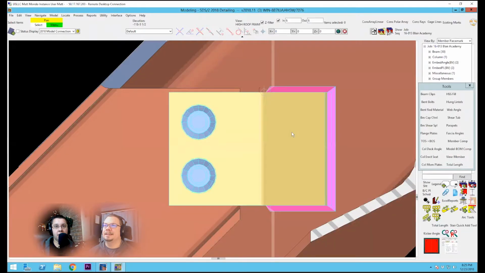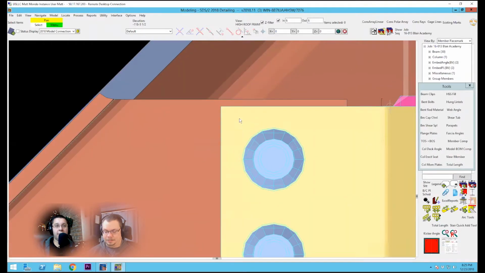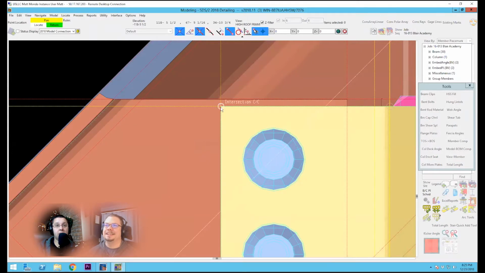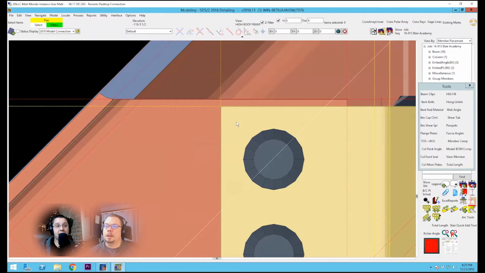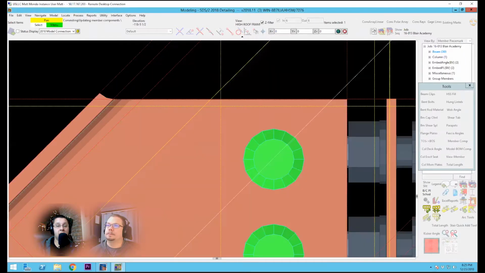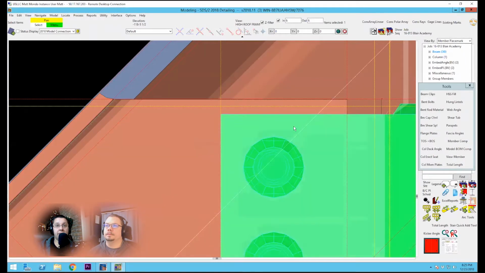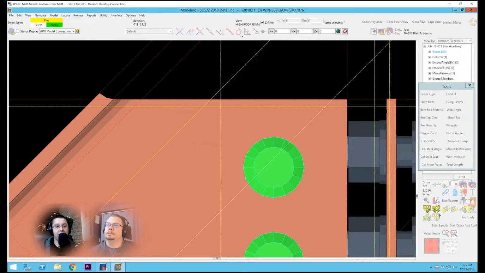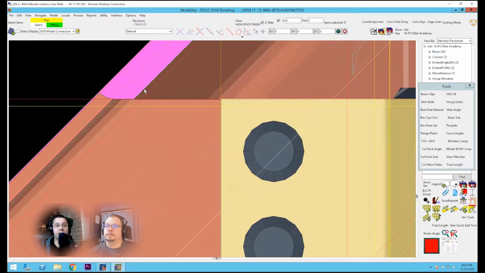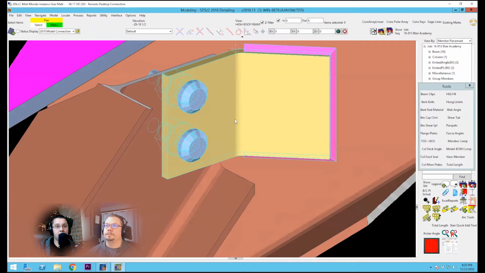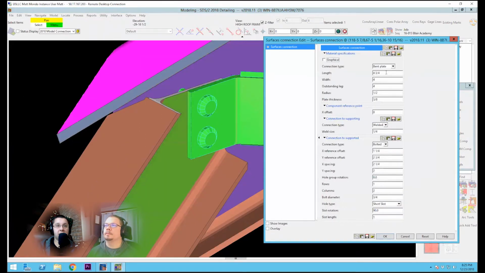Yep. Oh, seriously, so much time I spent doing this thing the first time around. I mean, we spent 15-20 minutes on each of these connections just to get the planes right. You get a section that works, all of that stuff, and then to figure out the math on those bends. It's one of those things that each time I have a hip and valley job, I gotta go back to school and learn how to do that math. And now I don't have to do it anymore. And I'm happy to lose that particular skill.